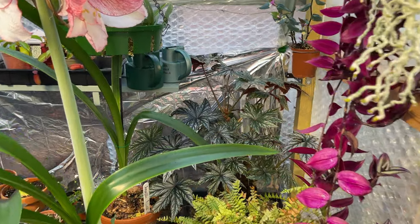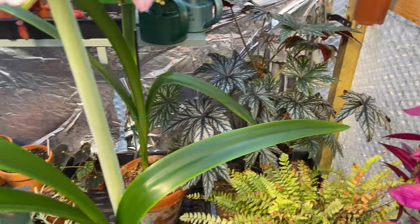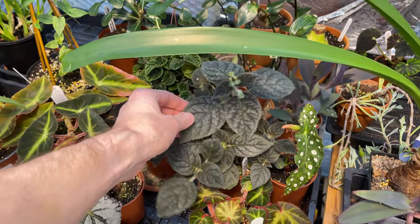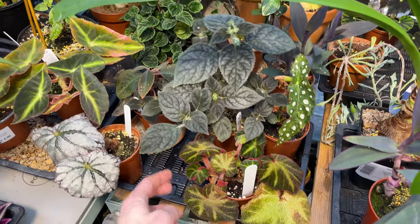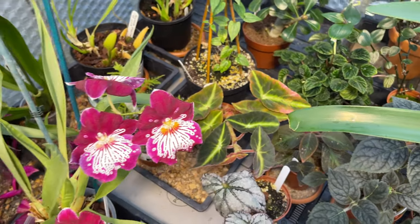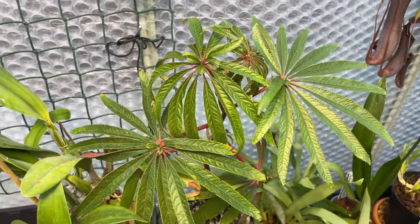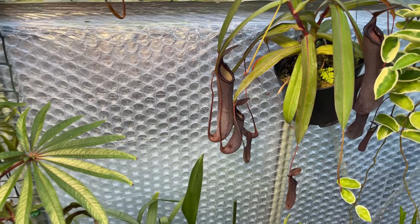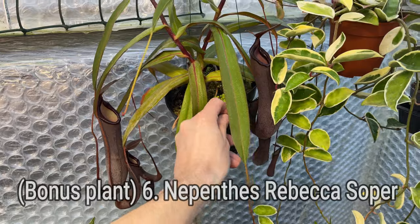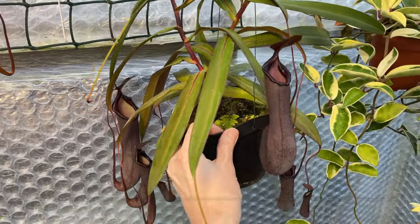Also in the running could have been this lovely Begonia Griffon — that's doing really well now that I remember to water it. I could have chosen my Caleria, which is about to bloom. There are some really nice Begonias doing very well here at the moment, but I'm not going to choose those. There's another beautiful Begonia Luxurians doing well there. But I think I'm going to choose a Nepenthes — just look at the number of pitchers on this Rebecca Soper. Absolutely gorgeous.